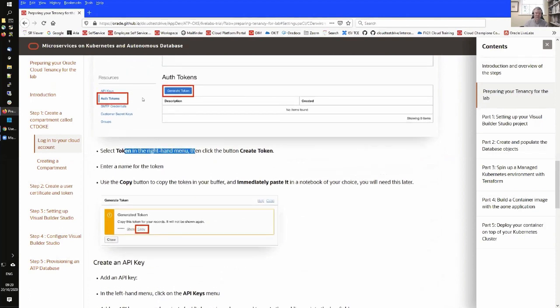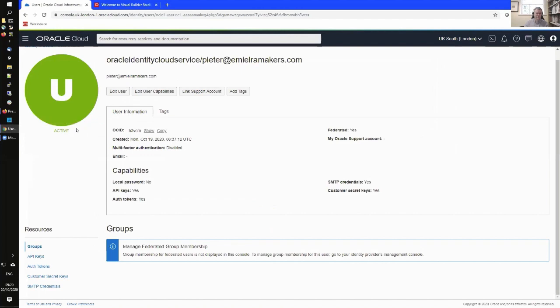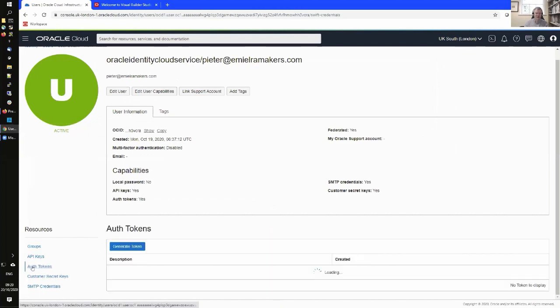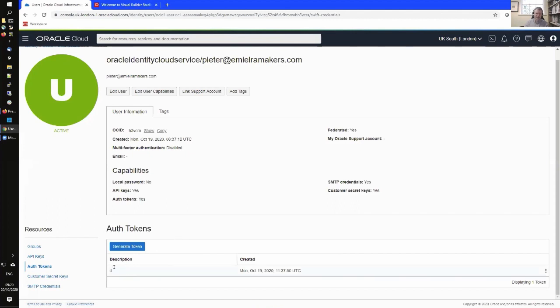So this is an authentication token. On the left-hand side, you just hit create token. I'm going to skip back here. So that lives here, Auth tokens. You click there. I have already created one because I actually did this yesterday as a prep, as you can see on the date that was created there. So you hit generate token.